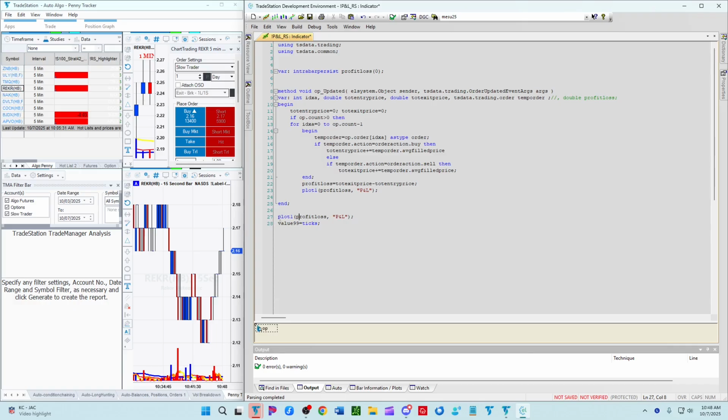Okay, but if the profit loss is 0, well, you could do this multiple ways. I'm just going to do it the way I want to do it for right now. What I'm going to do is put that if the profit loss is 0, then we're not going to plot anything, but otherwise we will plot something. Now, sometimes you might be in a position, you're up $5 and then you're down $5.